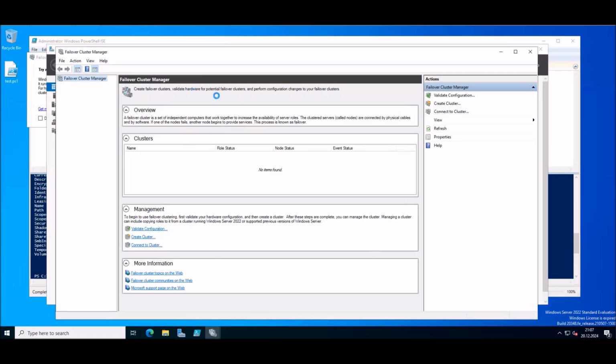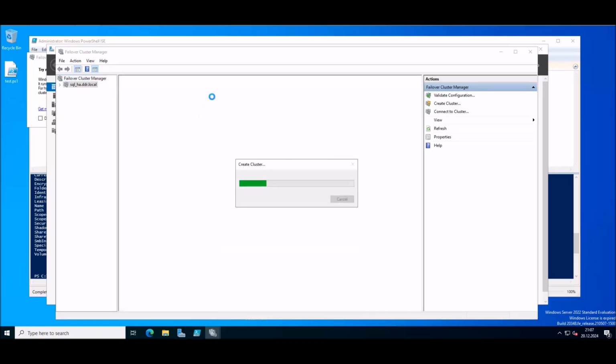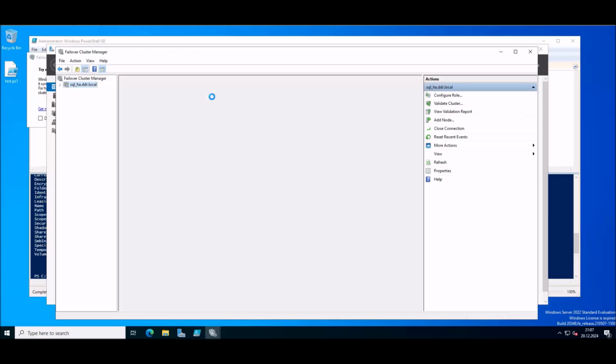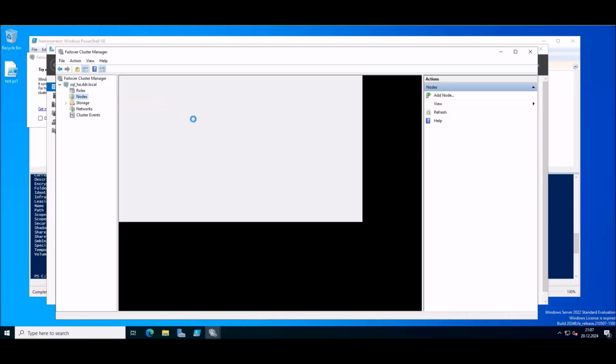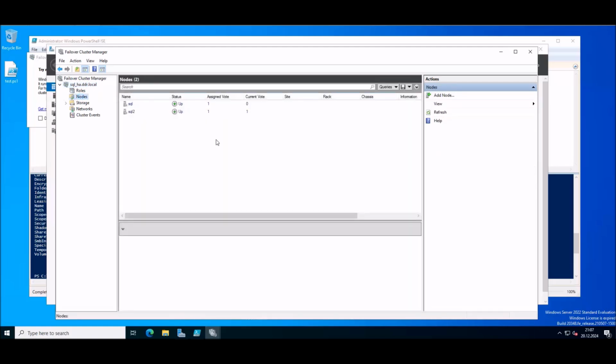Okay. So this is how it looks. We got our nodes, both of them.